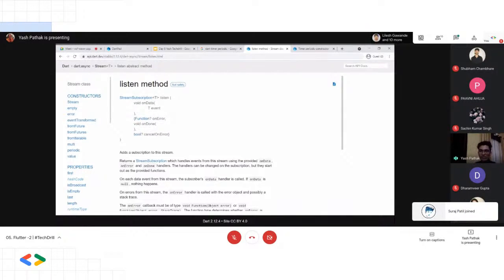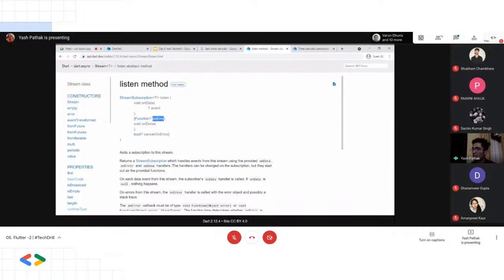So let's say if your stream runs into some errors, then you can specify that when I encounter an error, I want my stream to stop, or I want my stream to continue. You can set this in cancelOnError, and it's a bool, so it will take a true or false value based upon the functioning of the stream.